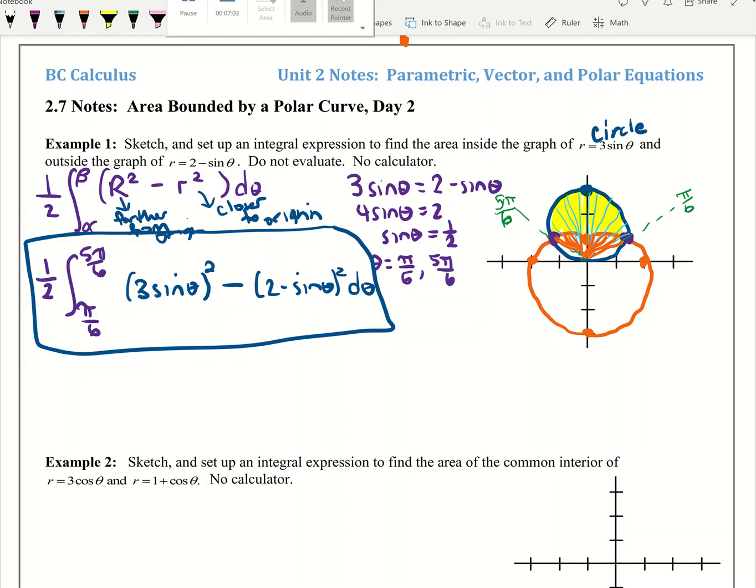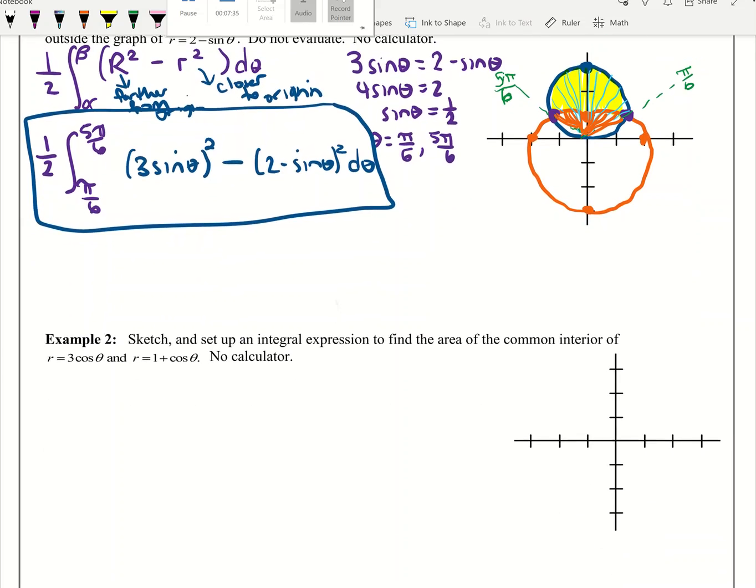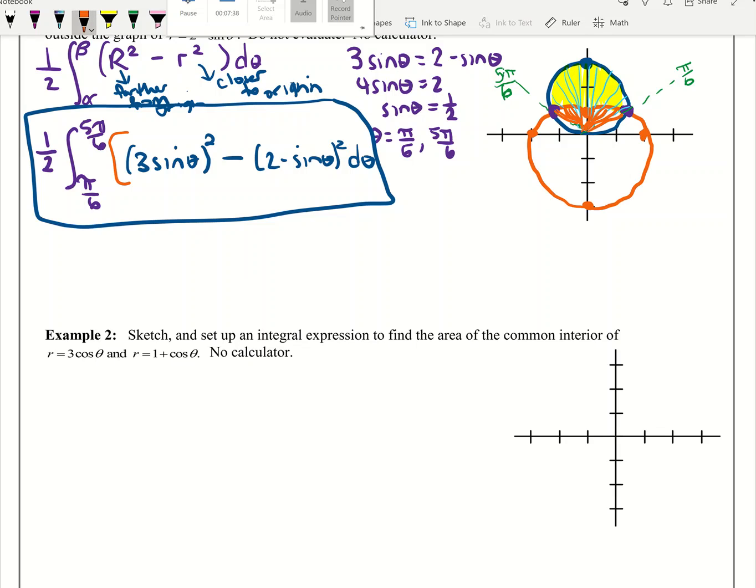Now, because this is symmetrical on the left and the right side, we could have done twice the right half or twice the left half and had different intervals, such as pi over 6 to pi over 2 or pi over 2 to 5 pi over 6. That's one option. But we would want to double the 1/2 in the front. All right, actually, I should add in one more pair of grouping symbols. All of that is d theta.